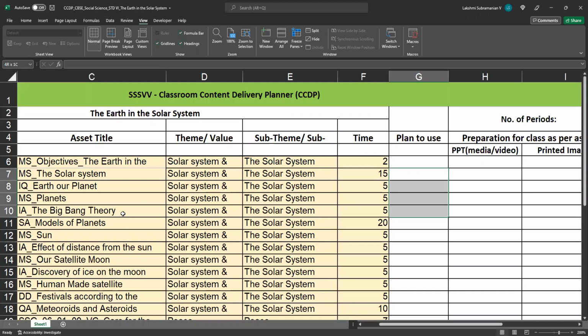For the next chapter, what you are going to deliver, see, there is nothing wrong. Even today, even though you are not filling a CCDP, there is some planning that happens in your head. You are mentally planning something, right? If a textbook has got some 20 pages, you know, these 3 or 4 pages I can cover in a period today. Exactly, sir.